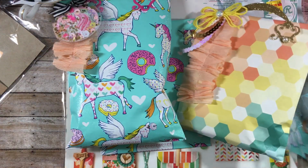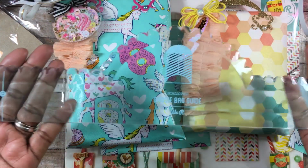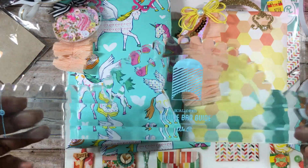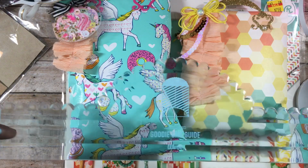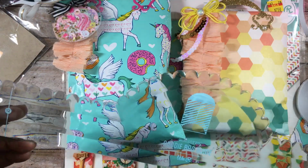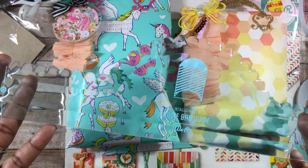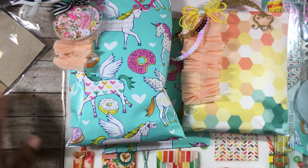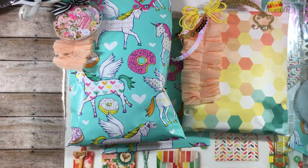So if you guys are interested in this goodie bag guide, I would say go ahead and pick it up, because it's really super simple to make a little bag or envelope or something to put a gift inside of. It's really inexpensive, and it doesn't take much to create something really, really pretty. So that is about it, guys. That is all that I wanted to share with you guys today.